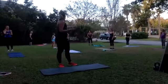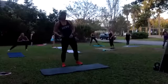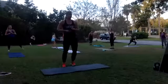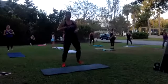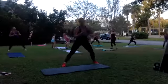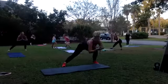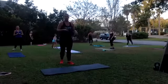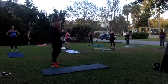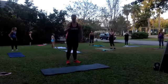Here we go. Three, two, one, go. Keep that inside leg super straight. We might be wobbling after this. Three, two, one, break. Going back to the right. These are ones that'll creep up on you. Ready, and go.